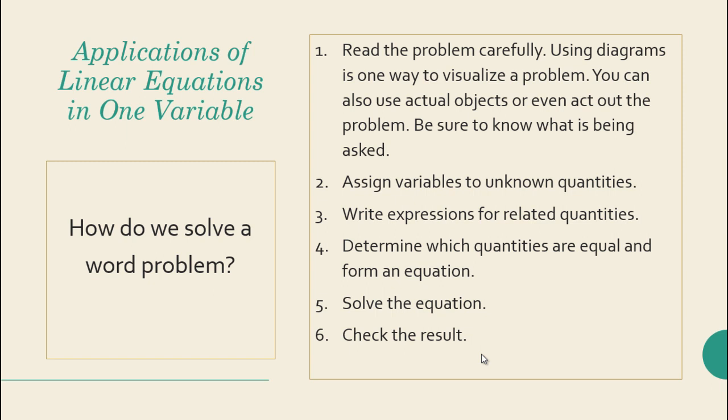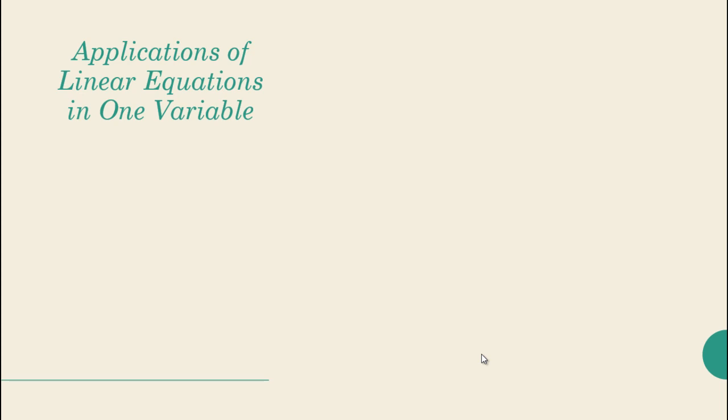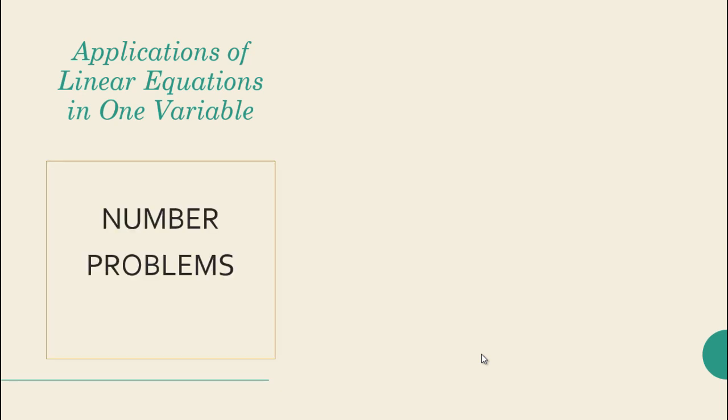And then add: label the final answer. Okay? To make sure that you know what is asked in the problem, you have to label the final answer. Or you have to make a conclusion, what is your answer to the question being asked. The first or the very first step is to do the example. Okay. So, the first type of problem is the number problem.